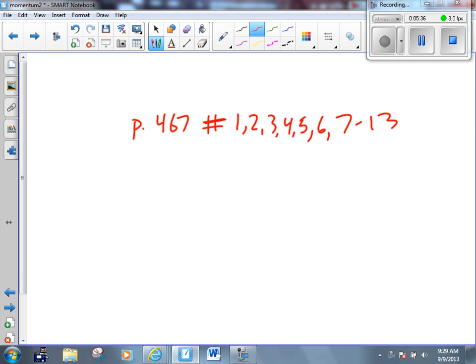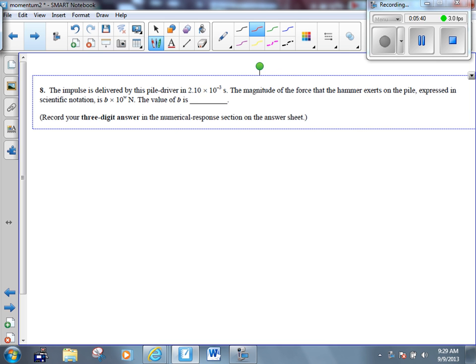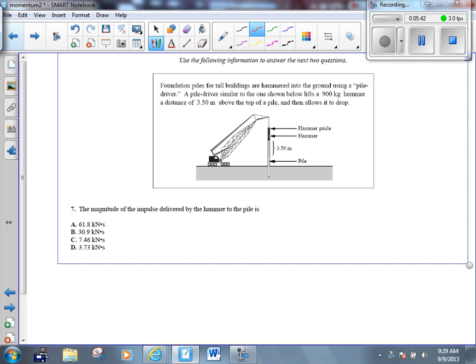What I'd like you to do right now is take out your phones and take a look at question number 7, multiple choice question 7. You're going to answer this, please, as multiple choice number 1 on your question responder, okay? Multiple choice number 7 is recorded as number 1 on your question responder on your phone.